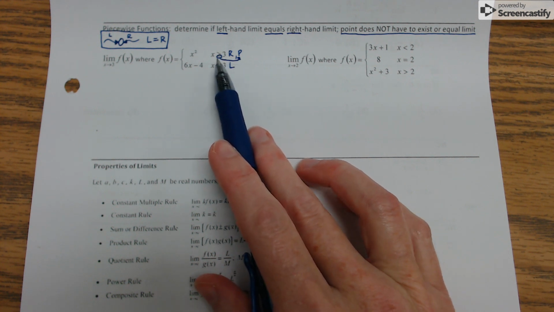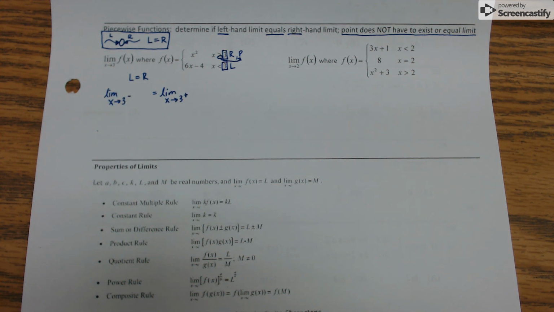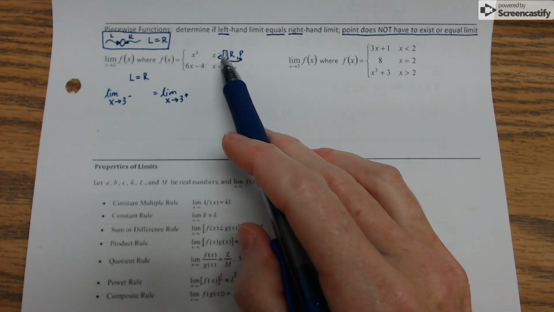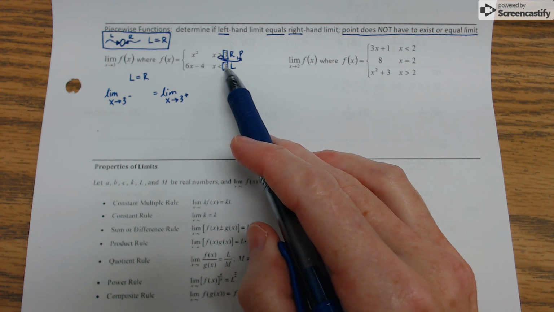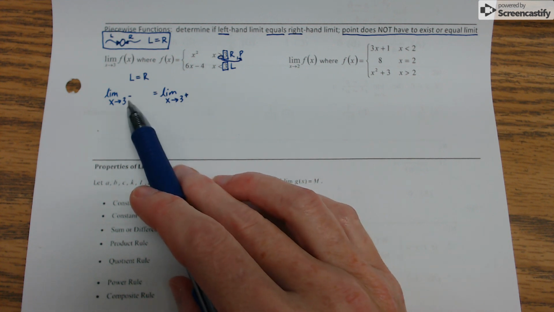So I tried to circle and put an arrow there, but it got a little messy. We're going to start by writing down left equals right, because that's what we want to test. That's a hypothesis. But L equals R is not a mathematical communication of what we're doing. So we're going to need to, in our next train of thought, come up with the limit notation that expresses that thought. So all I have so far is the limit notation as x is approaching 3, and I knew the x value was 3 because that's where the 2 pieces of the piecewise meet up, and I've expressed my left and right limit using that superscript of minus and plus.